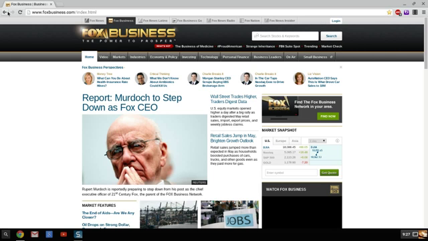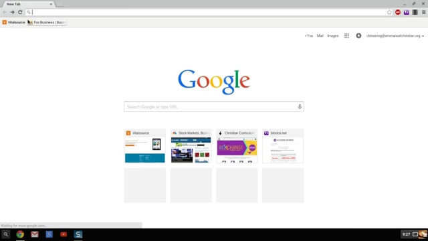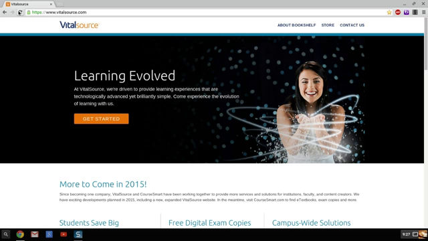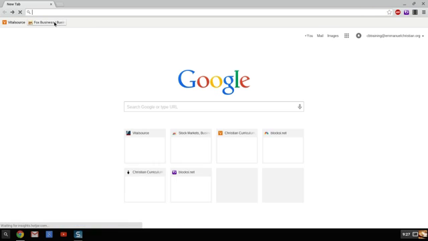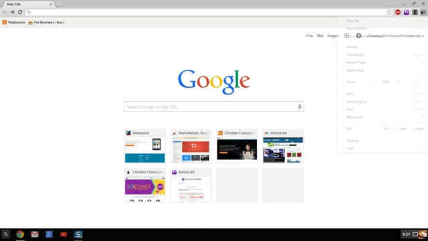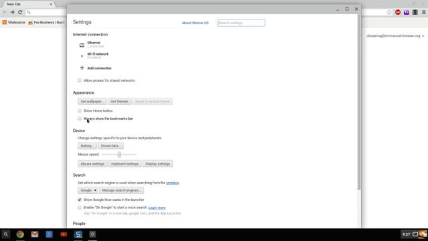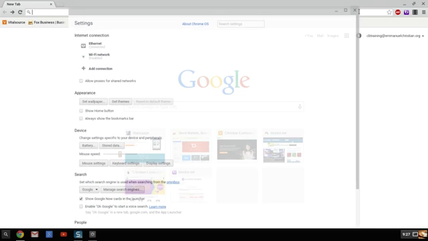So I'm going to go back to my home page, and notice if you have a home button, it would get you back there very quickly instead of having to click back. But you'll notice right underneath the Omnibox I now have a bookmarks bar, so I can click on those bookmarks. If you want those to stay active on every page, you can go back into settings and choose always show the bookmark bar, and notice that it becomes part of your top bar and holds in place. I'm not a fan of that, but you may be.